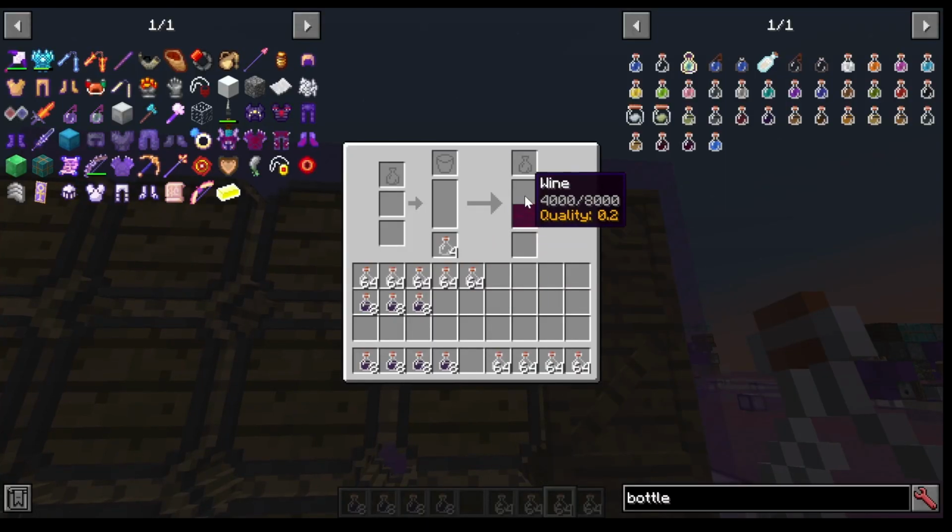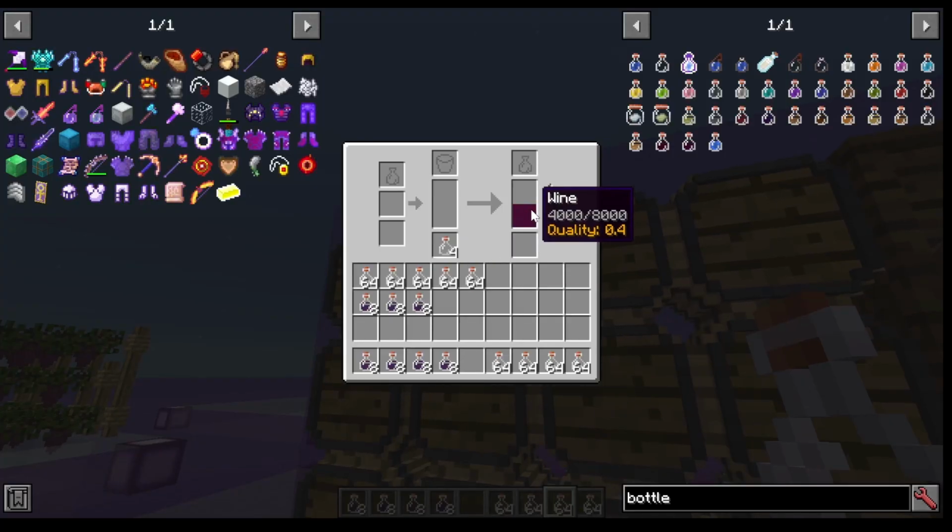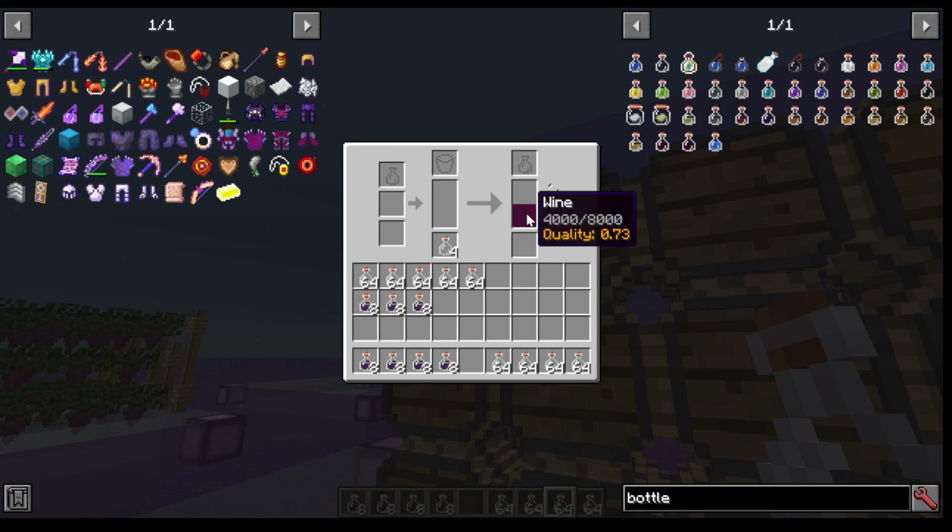So at the top here, I have batches. This one's very poor, slightly better, a little better, and then this one is a really good batch. If you get something close to 0.6, I would keep it and start your wine.